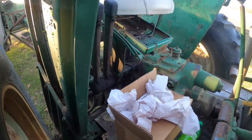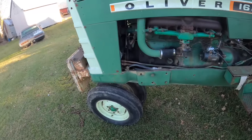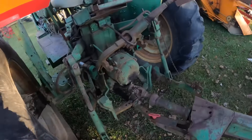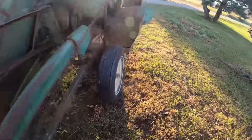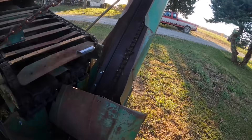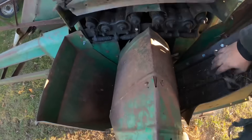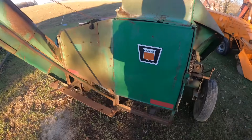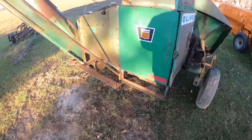It needs another thing too — a different governor. This one is not very good; it doesn't want to respond the right way. First run of the picker — bird's nest. Never got those paddles put in. Gotta let it clean out that junk. I'd like to get another picker like this for parts because there's things that aren't right. That bottom pulley is really messed up and I bet the shaft is bent.